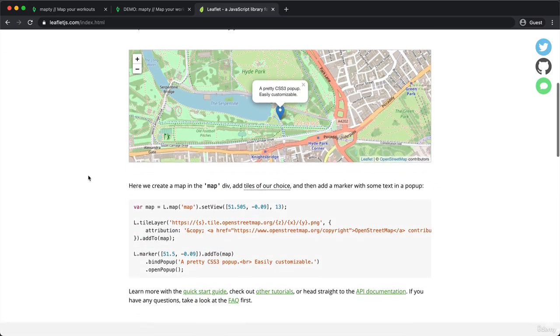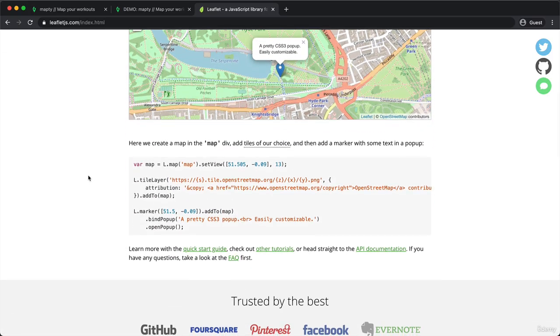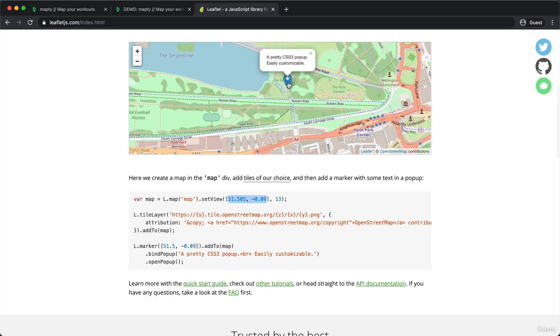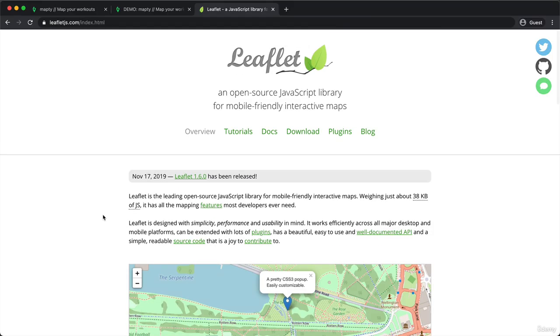Down here, there is a very simple example of how we could implement a map with certain coordinates, and then also how to display a very simple marker like this one. So again, let's just go to this overview page here, basically the very first page, and then just copy this very simple code that we have here.